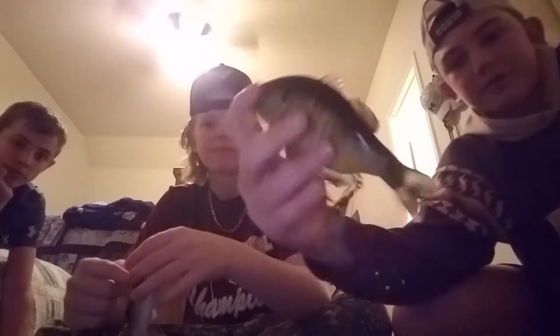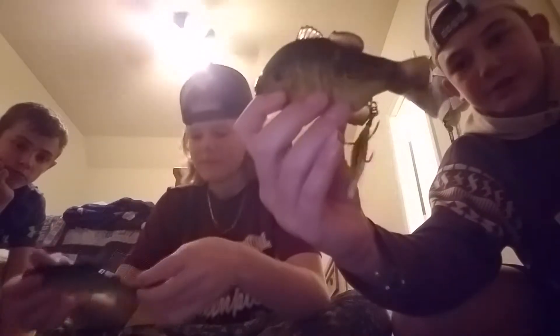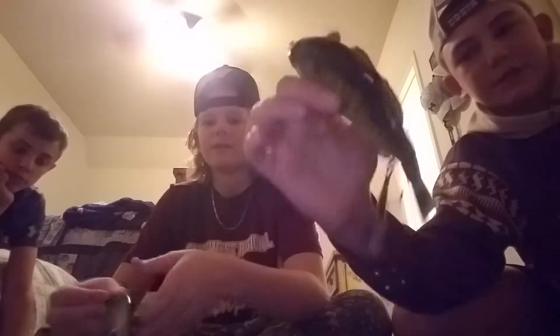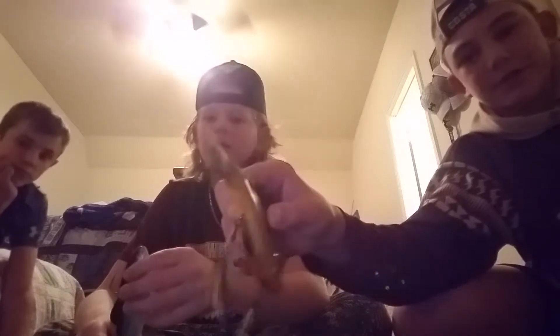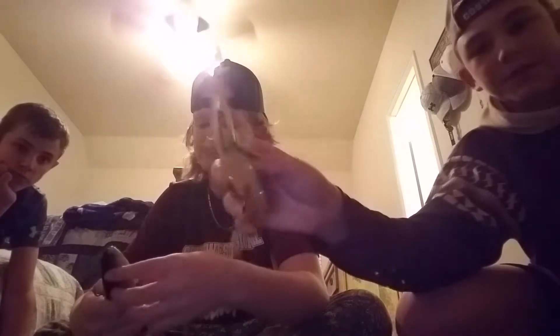Staying with the same pattern, this is a Jackal Gantaro in bluegill pattern, and it's seven inches. This one is kind of like a glide bait — it's a swim bait. It has three joints, one in the tail. You can glide it and swim it, so it's like a hybrid.